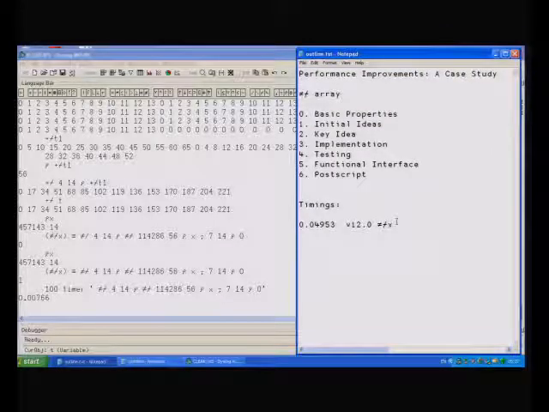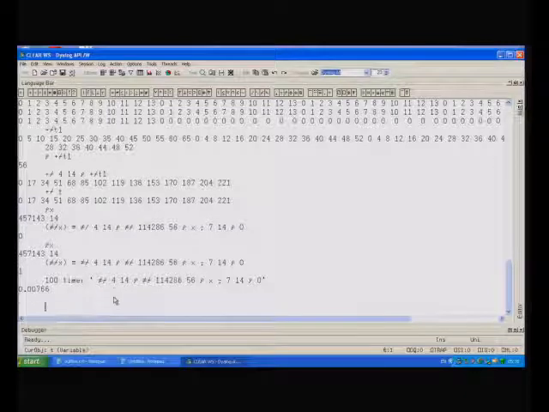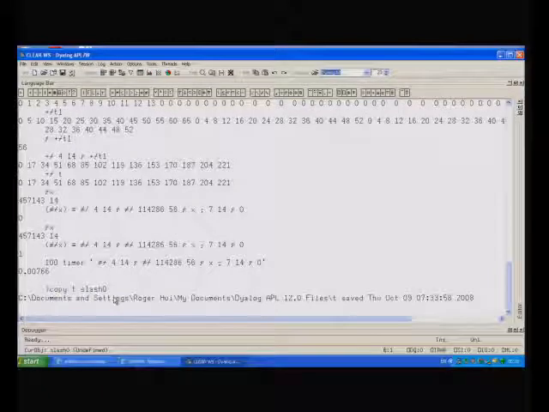I have a user-defined function which is faster than the primitive. And in general, I define an operator because I don't trust my typing.